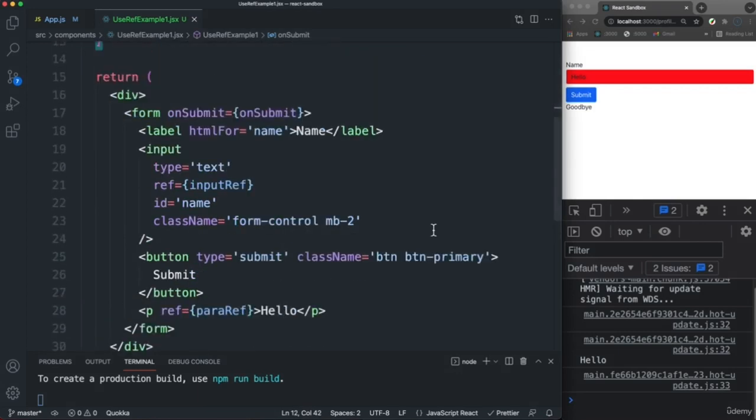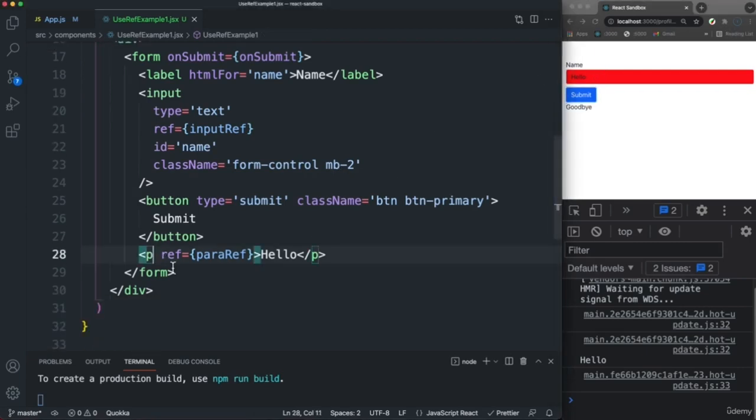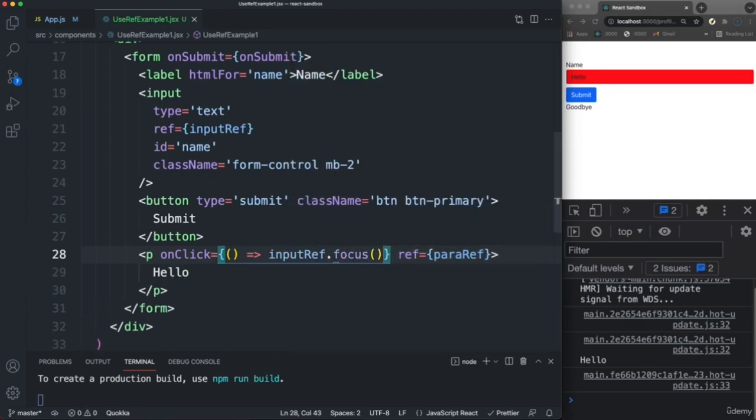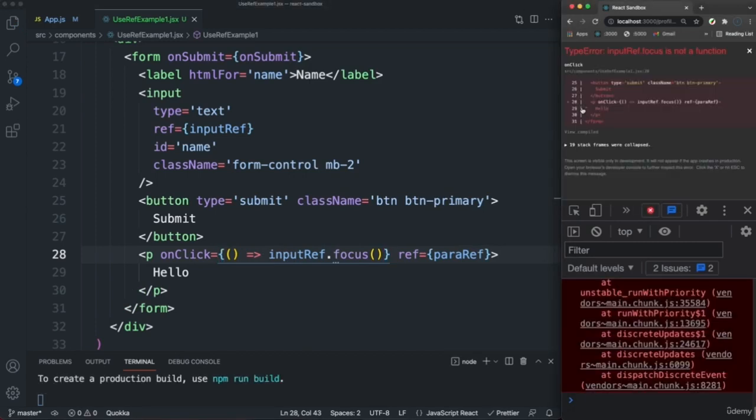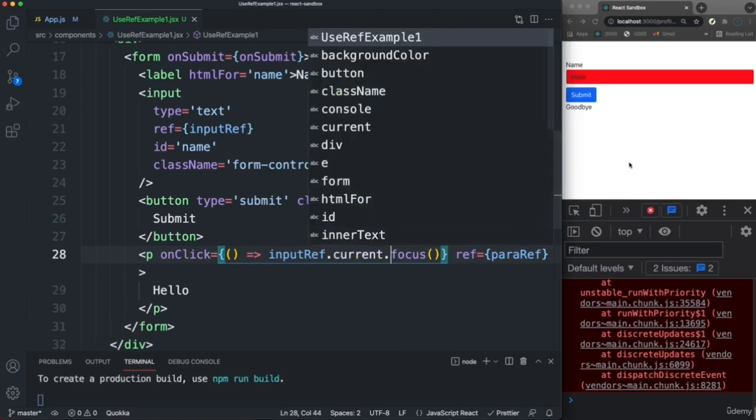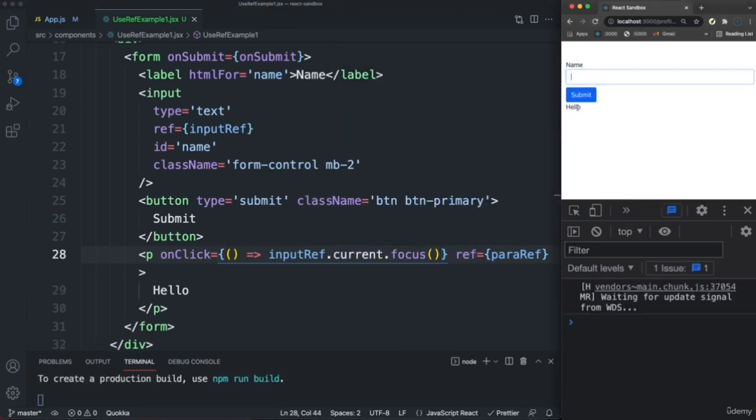And we can also, let's say we want to click on the paragraph and then focus on the input, so we'll get the cursor to go inside the input. On the paragraph, we'll say onClick, and we'll just have a function, and we'll just have the input ref, and we'll do .focus. So now if I come over here and I click on the paragraph, I'm sorry, that needs to be on .current. That's something that I do quite a bit, is forget the current. So now if I click on the paragraph, you can see how we're not focused in now, but if I click on the paragraph, then that input gets put into the focus state.